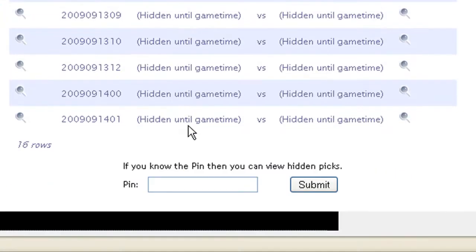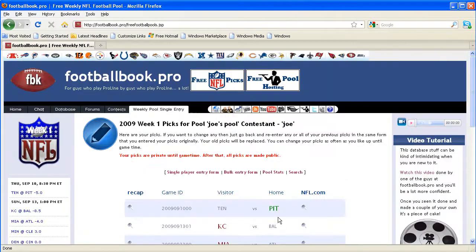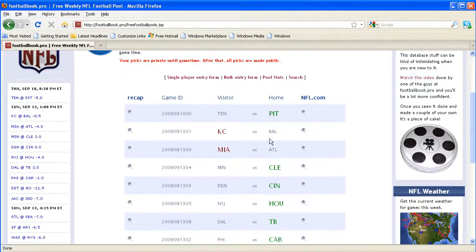But that's okay, because at the bottom, if we know the PIN for this team, we can go ahead and type it in. Now remember I typed in 1000. I'll hit submit, and now all my picks will be displayed. So there's all my picks.